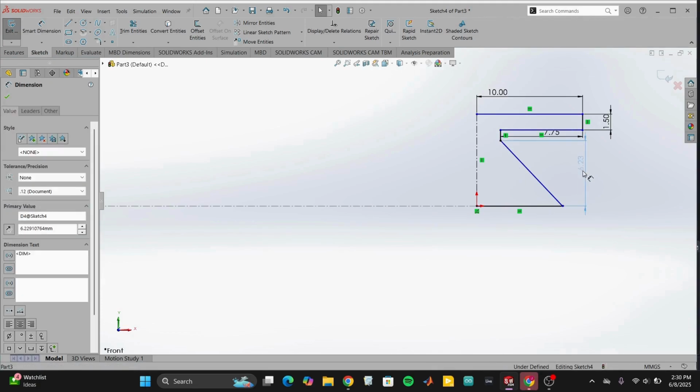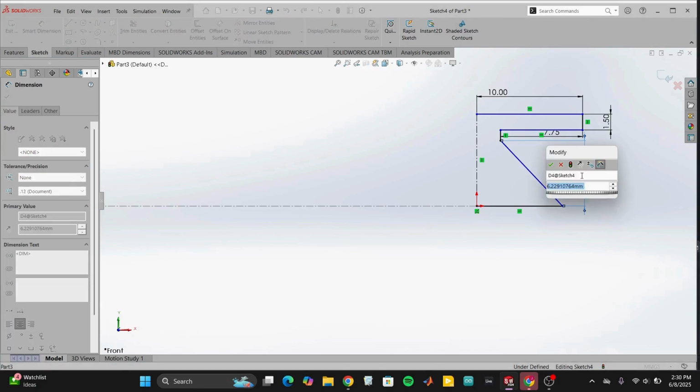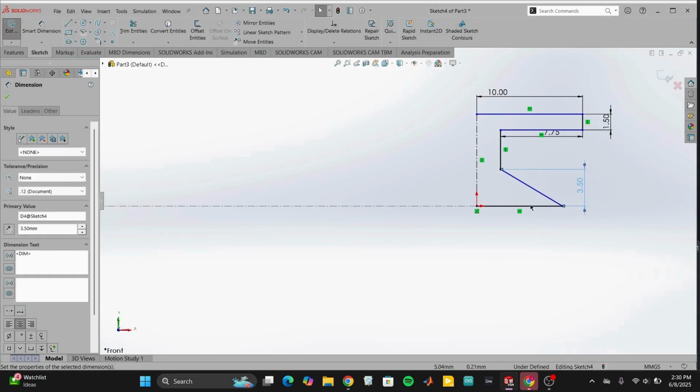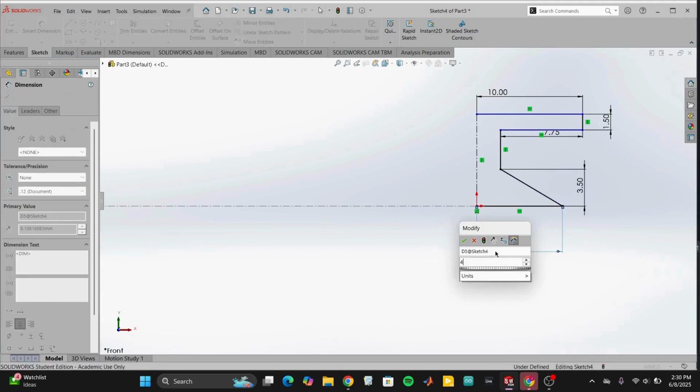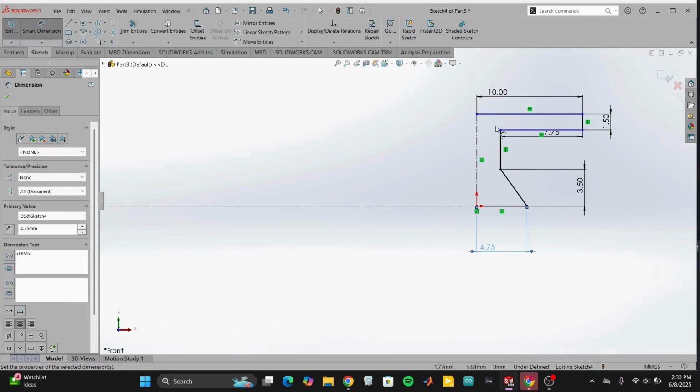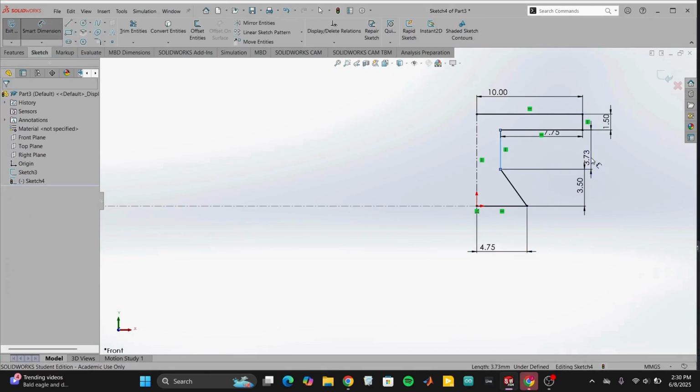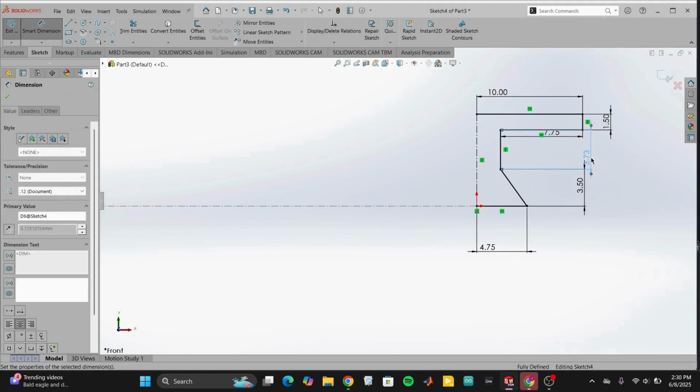There we go. This is going to be 3.5. And then this one right here will be 4.75. And then this line right here is going to be dimensioned out to be just 1.